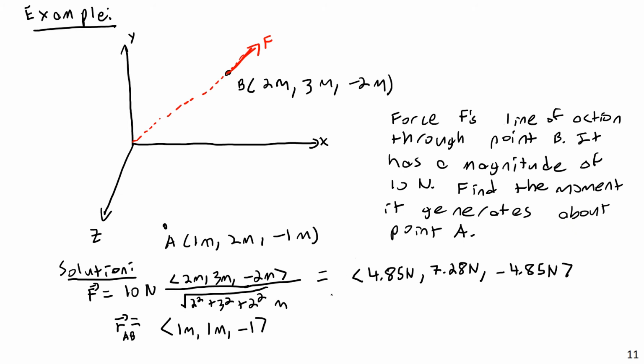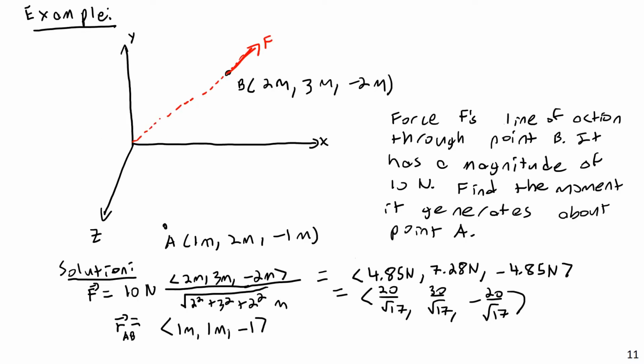So now let me go ahead and copy that. Actually, you know what? I might do this in exact form. Let me switch that calculator around and get this in exact form. I think that might be a little bit better in this case. So let's put this calculator into exact mode. And so this is 20 over root 17, comma, 30 over root 17, comma, -20 over root 17. And I will need to transcribe this on the next page.